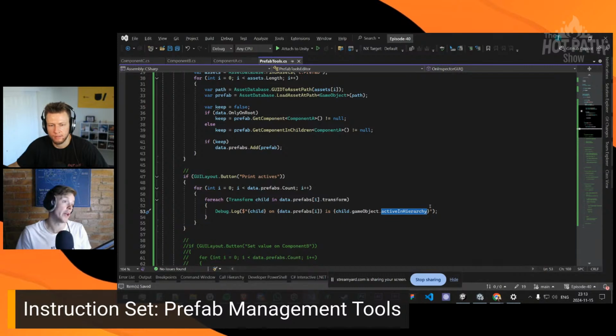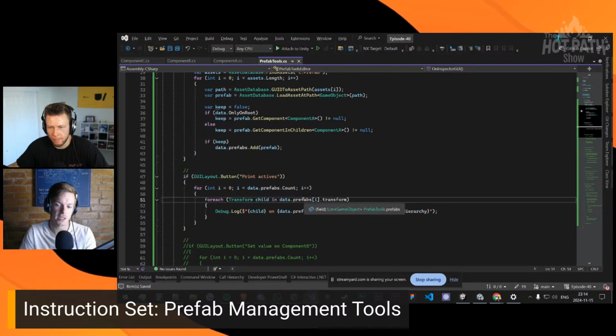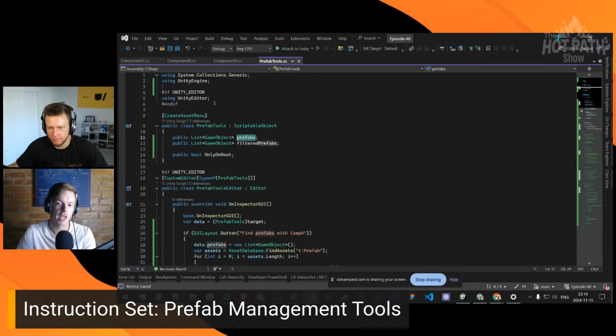Well, if it's not deactivated in the hierarchy. Oh yeah, of course. So if I instantiate this one, since it's a reference to a game object in a scriptable object, it cannot reference anything inside of a scene.